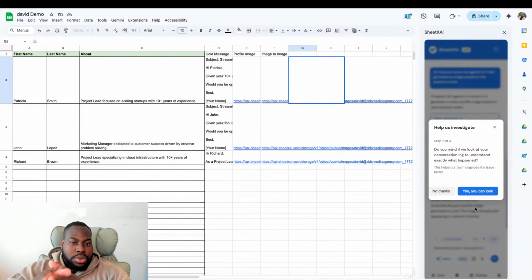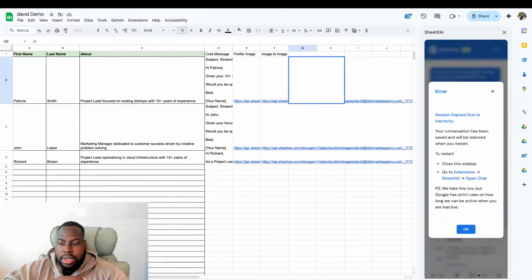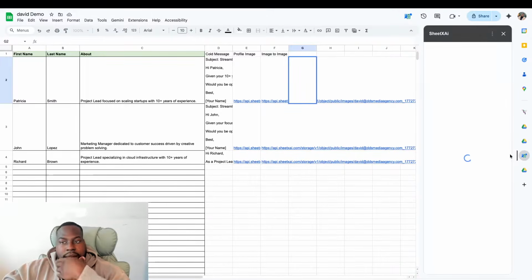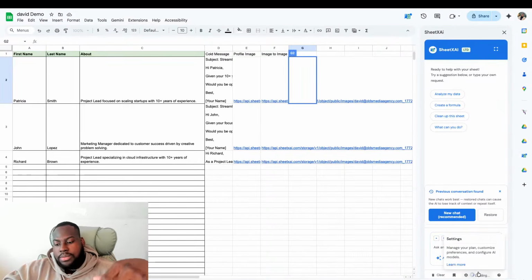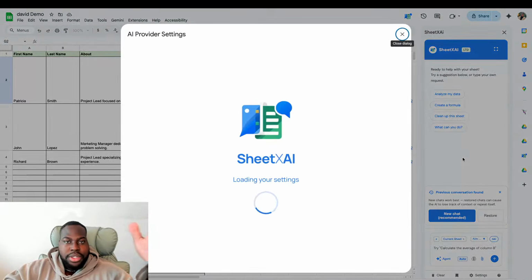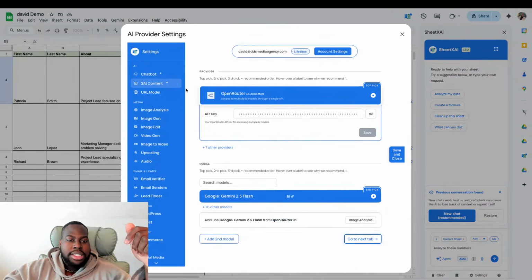Another thing could be, and here's my question, did you make sure you set a content model in settings, right? Because if you haven't done that, that could be what's causing the issue. Let's see. Okay, this already timed out. By the way, timeouts only happen on Google. They don't happen in Excel. So if you're an Excel user, you probably haven't seen that. But Jen, make sure you've set something inside content right here. If you have and you're still dealing with the issue, immediately DM support and I'll help you figure out what's happening.